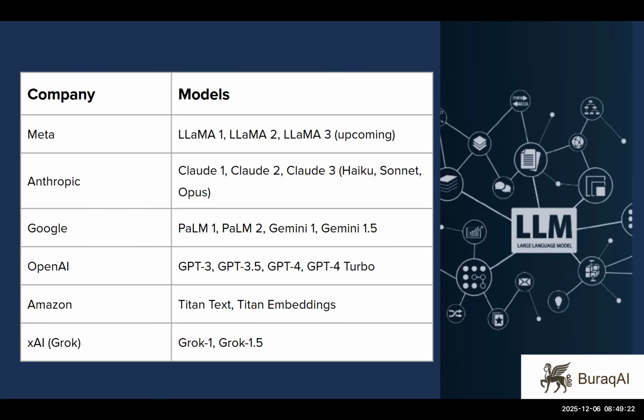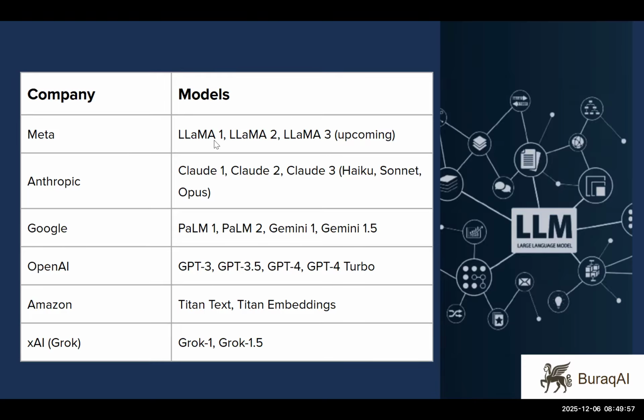Now, each company can have different types of models. They can have one text model, they can have an audio generation model, a video generation model, like Sora. Sora is from OpenAI, which is video generation. Veo is from Google for video generation. So for text models, there are different ones. Image, there are different. Multimodal, multilingual, they are different. So each company has different offerings in different categories of models.